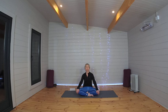Becoming aware of yourself sitting on your mat. Aware of your position on the mat, aware of your spine lengthening through it, sitting up tall, having those ears over shoulders, shoulders over hips, equal weight on both seat bones.